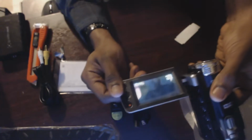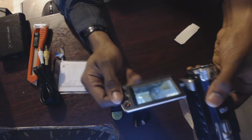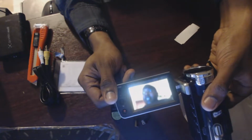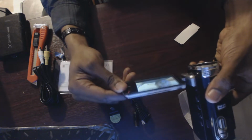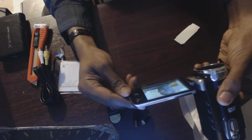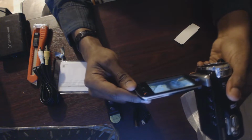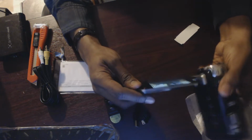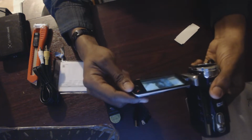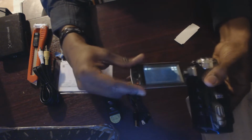I don't know if you guys can see it. Right here, like this. Capturing this, it looks messed up, but if you're really looking at it, it looks really nice. 720p, 1280x720, looks really nice. What up, YouTube? Yeah, man, I'm gonna love this camera. I'm really gonna love this one.